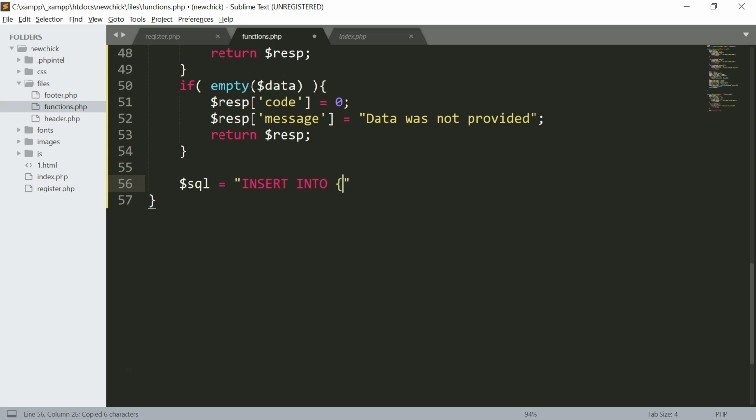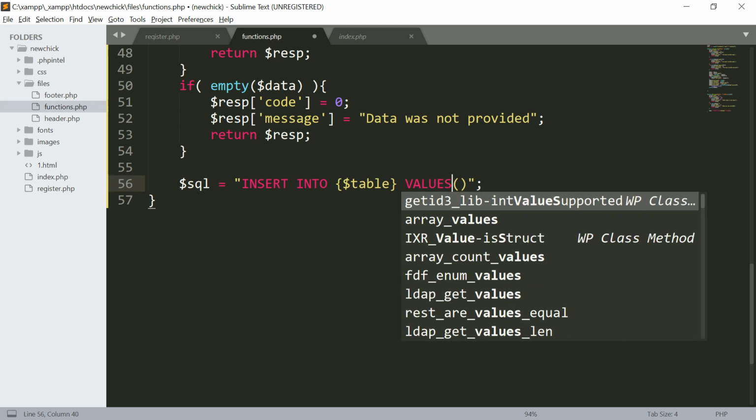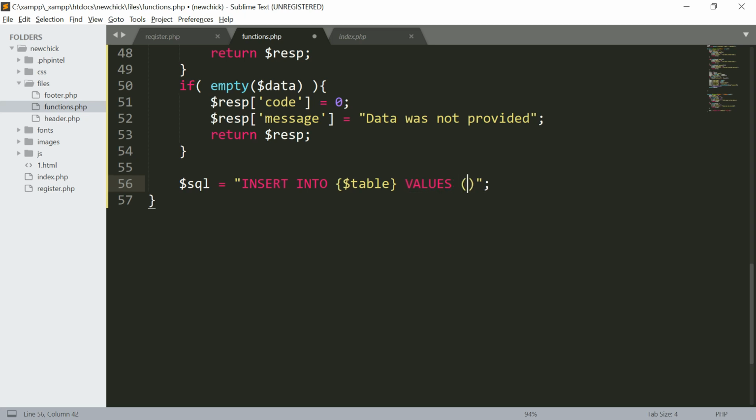Into table, and then you make sure that there is a space there so that they do not touch each other. Insert into table, and then what else? We just open the bracket like this. We put values, right? Values, and then the bracket like this. So we put the value and the what?